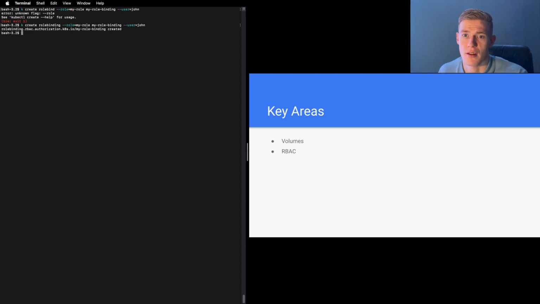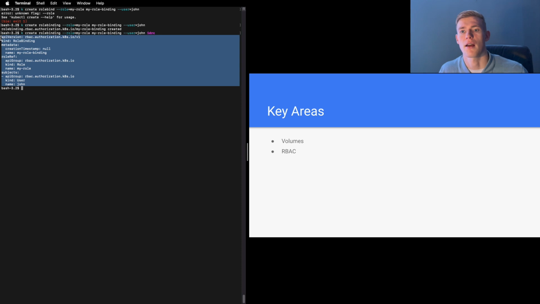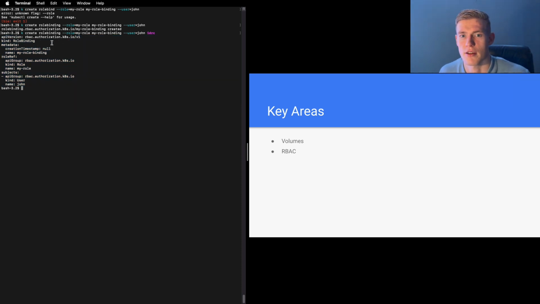And that is created. Again, we could have done our dry run if we wanted to see what it looks like, verify everything, but obviously we just created it.